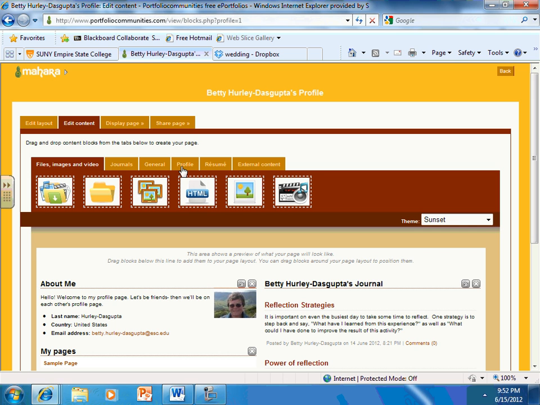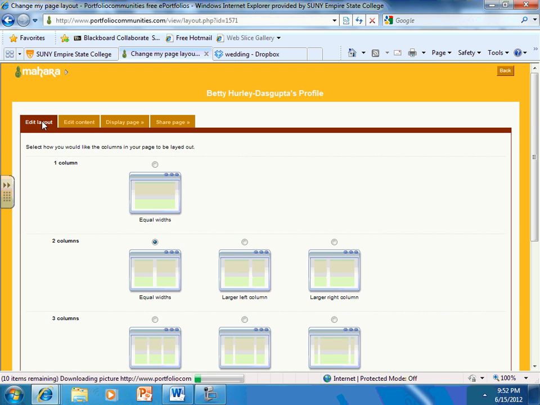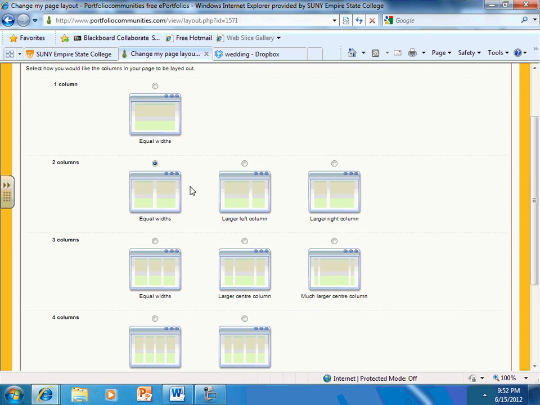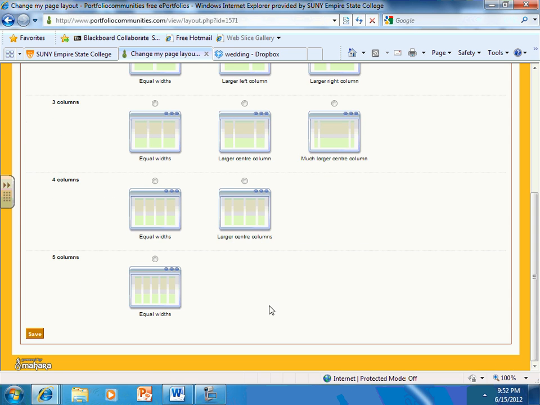and as you see, you get some additional items on top of your page. The first thing you may want to look at is editing the layout. And as you see, there are a good number of choices in terms of layout. I've already selected 2 columns of equal width, but you really are free to choose whatever layout you want. Some people like different size columns, the look of that. But I'm going to stay with that and save it.